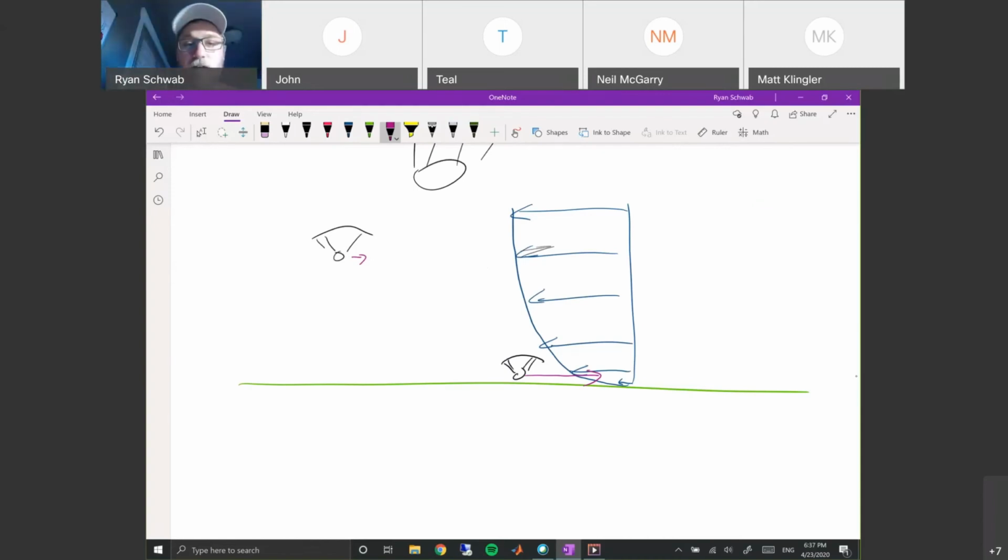So with that, kind of the important thing to note is that as you're coming in toward landing, your path is going to be coming down. Your path might be coming down at the same rate for a while, but then as you get closer and closer to the ground, you might speed up quite a bit and see that you're overshooting a lot of your landing areas. That's why that wind gradient is pretty important.